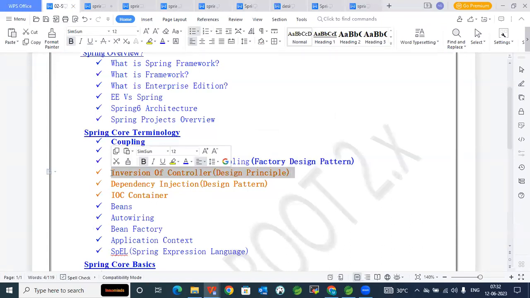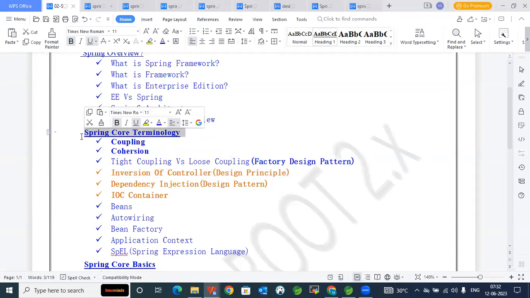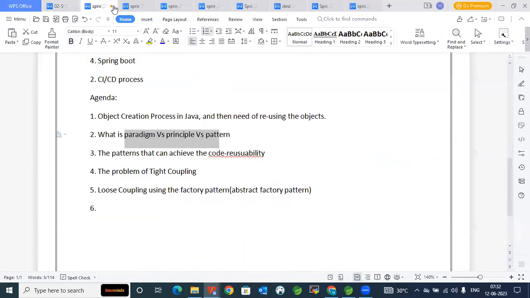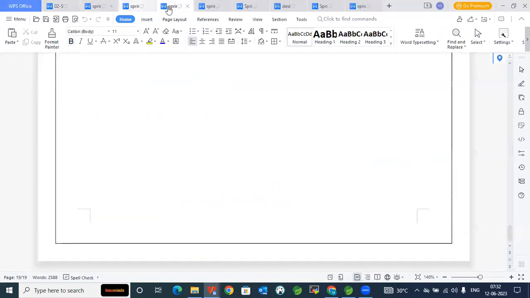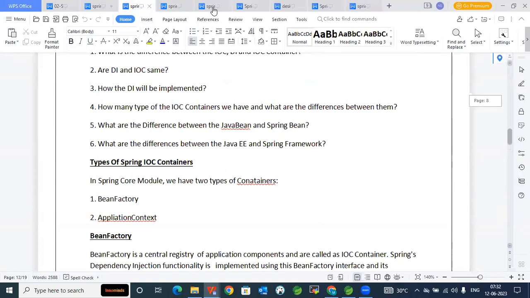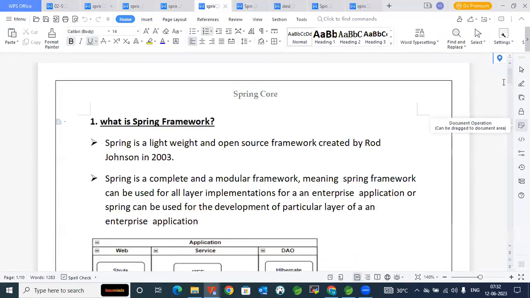Very, very important. So now we are looking into Spring Core terminology, meaning Spring Core concepts. As part of this, first we'll understand inversion of control. Very, very important. If you don't understand this inversion of control, then honestly, you can't understand the Spring framework as well.